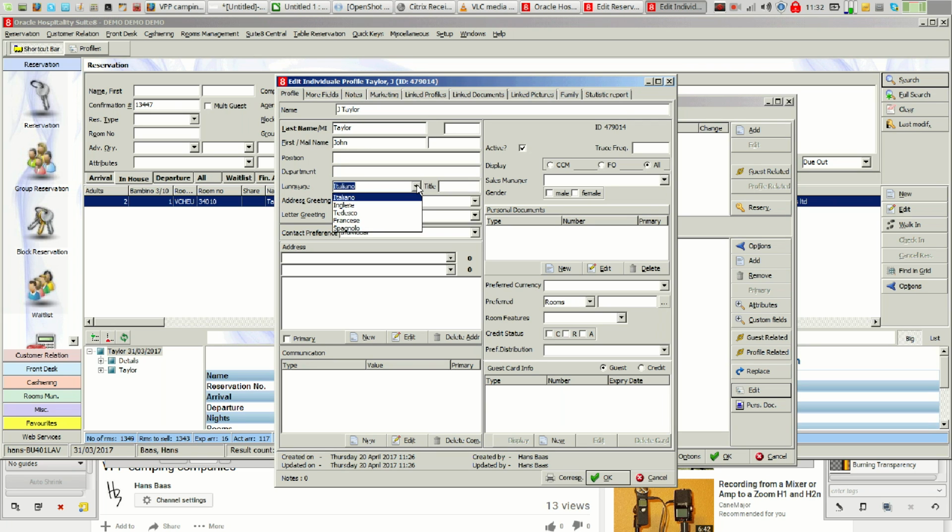We know he speaks English, so we will change the language to English, and we will now select the address greeting, Mr. This will populate the address greeting, obviously, but also the letter greeting, Dear Mr., and more importantly, the gender, which is important for our registration.